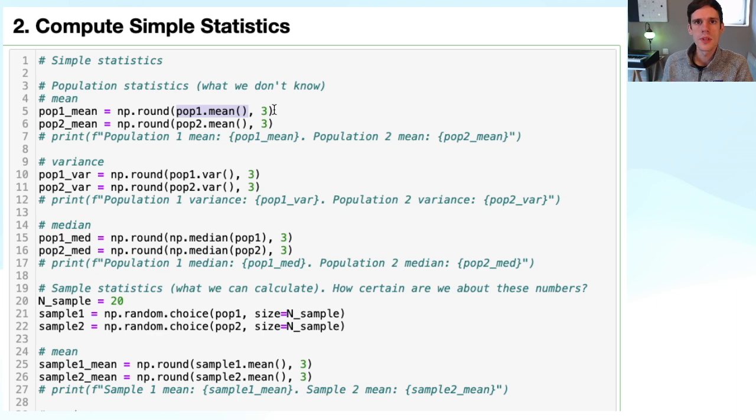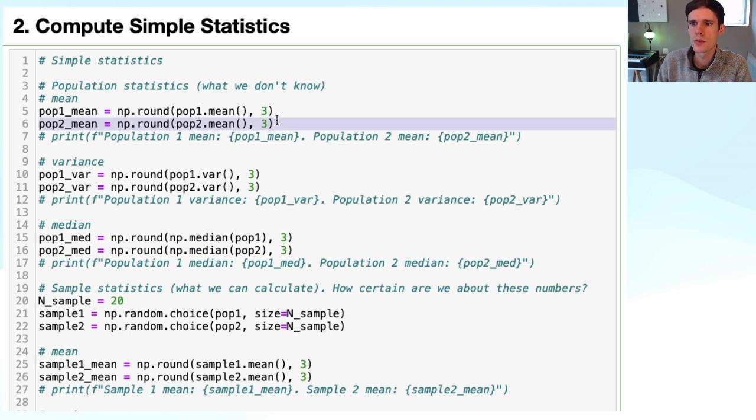Because if we compute the mean of population 1, we will get a number with a lot of decimals, and at some point these decimals don't make any sense anymore. That's why we want to round this number to just 3 decimals. And that's exactly what this numpy.round does. We do numpy.round, we give it a number, and then we give the number of decimals that we want to round this to, in this case 3.